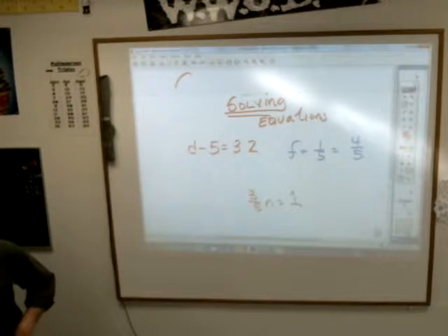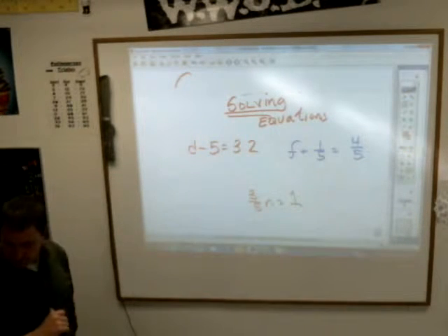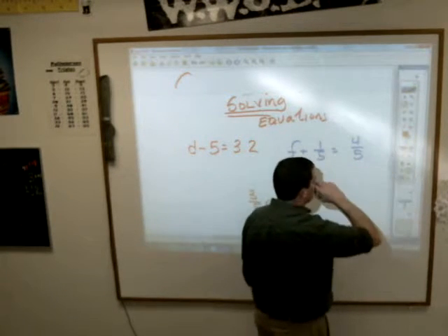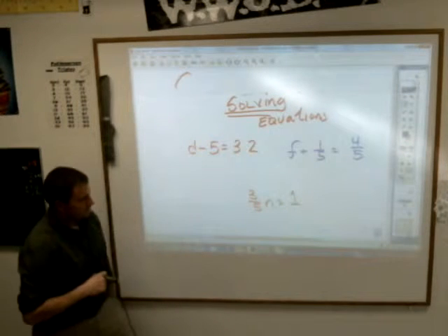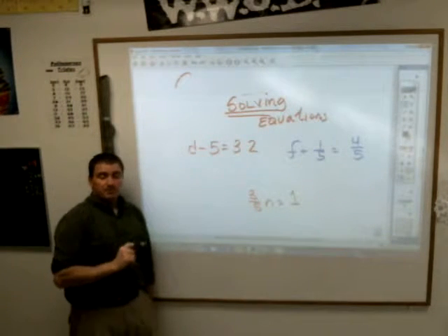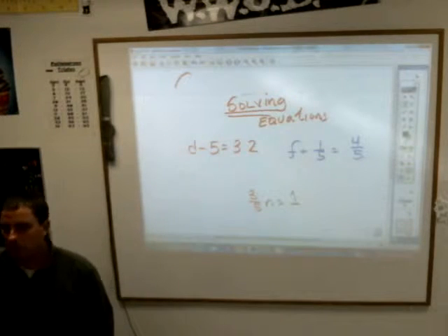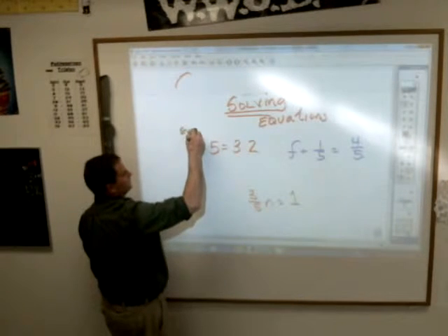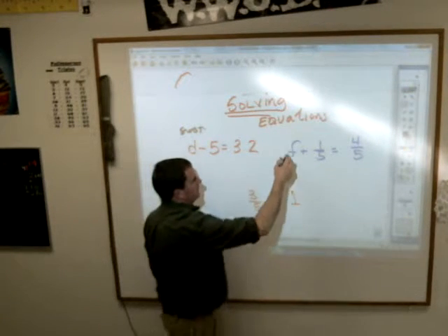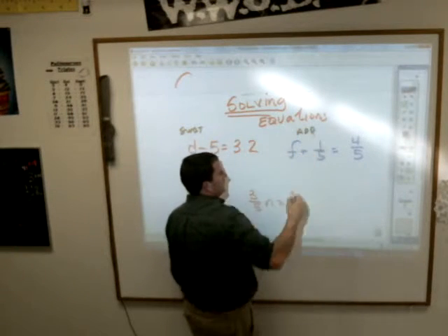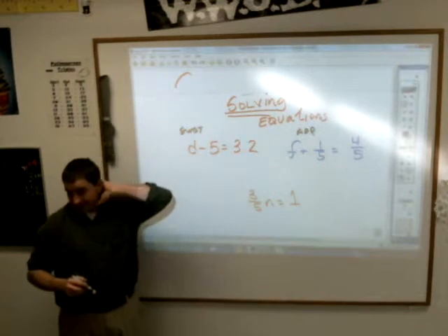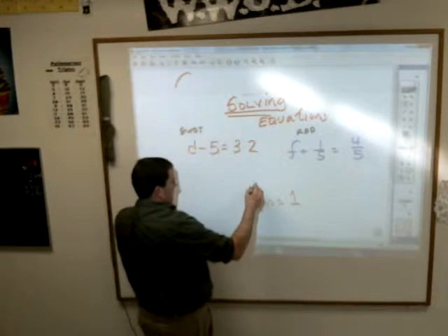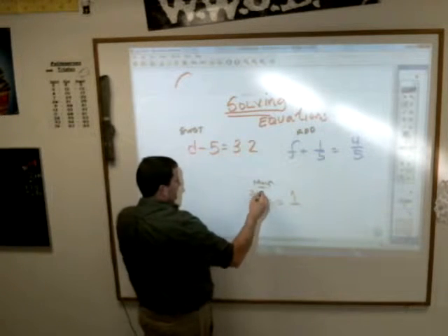3 different types of equations, and I'm going to help you out with them here. The first thing is, let's identify what type of equation it is. Now, the type is based on what mathematical operation you are doing. In other words, what sign do you see here? This is a subtraction problem. This one here is an addition problem. And this one here, there is no sign there, but anytime a number is next to a letter, it's multiplication.